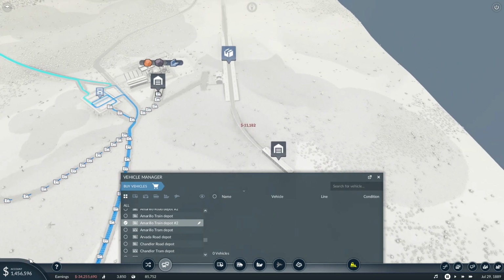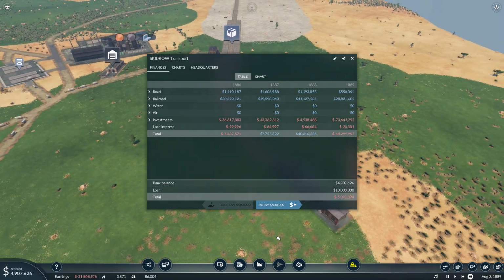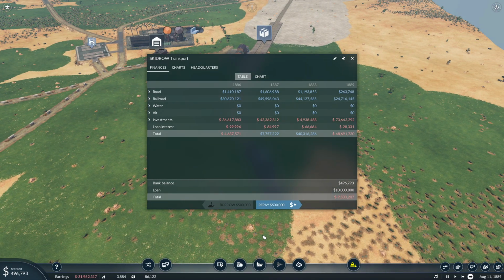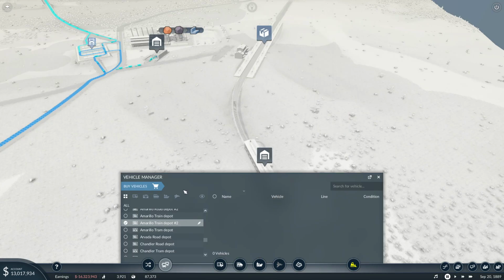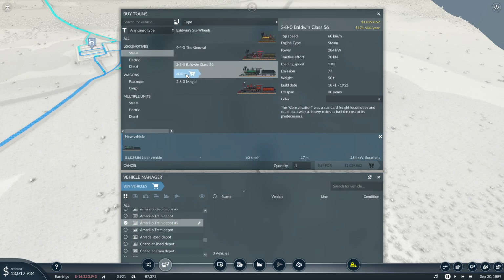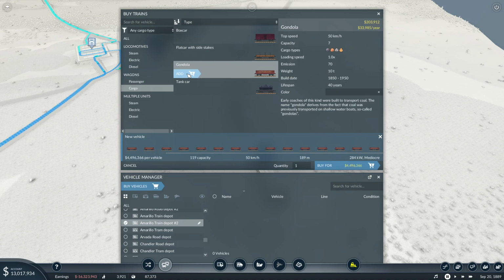And add a train. I need about, I don't know, $6 million to $7 million for my train. So let's be right back once I have the money. Okay, a few days later, I already have the money. So let's buy Steam, let's buy the Baldwin class, for obvious reasons. And let's go with like 2 beefy trains.